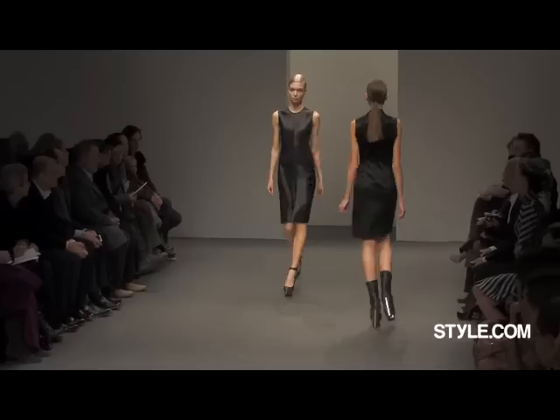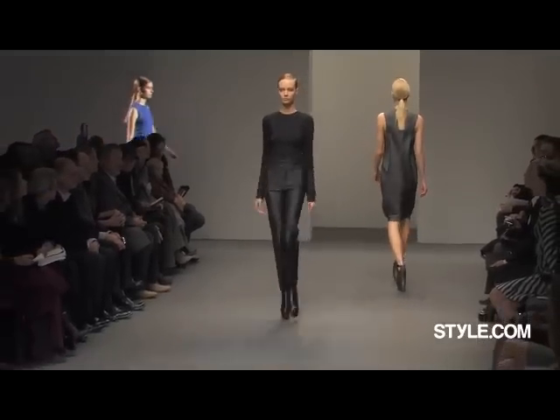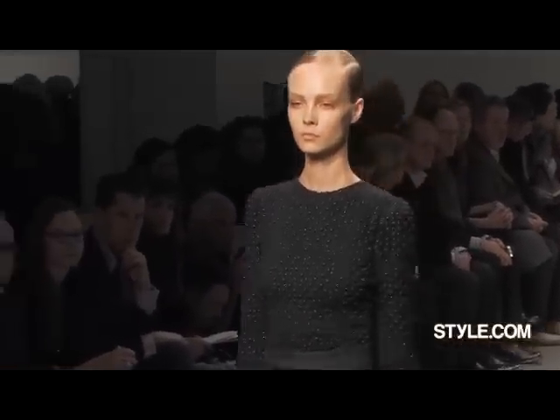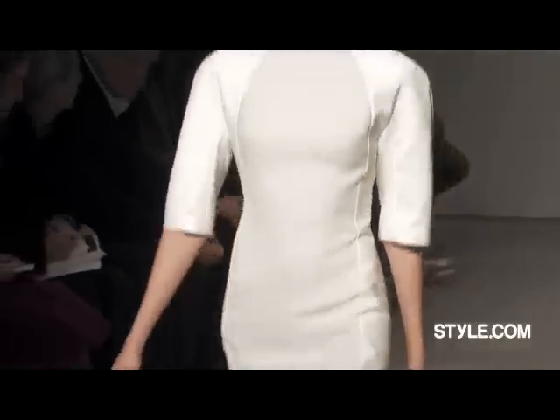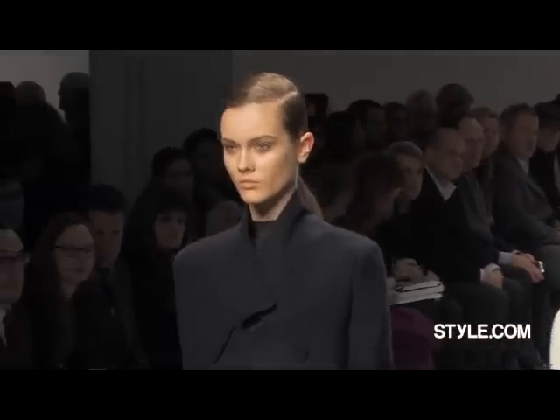Pretty much everything in this collection seemed completely wearable. The way it moved on all those terrific bodies — I realized I will never be as tall or as thin, so I enjoyed watching them in the clothes. The brand is so iconic. It's very stylized and architectural. You feel like it's wearable art, which is what the best of fashion should be, which is good for a girl like me who doesn't always know what to put with what.